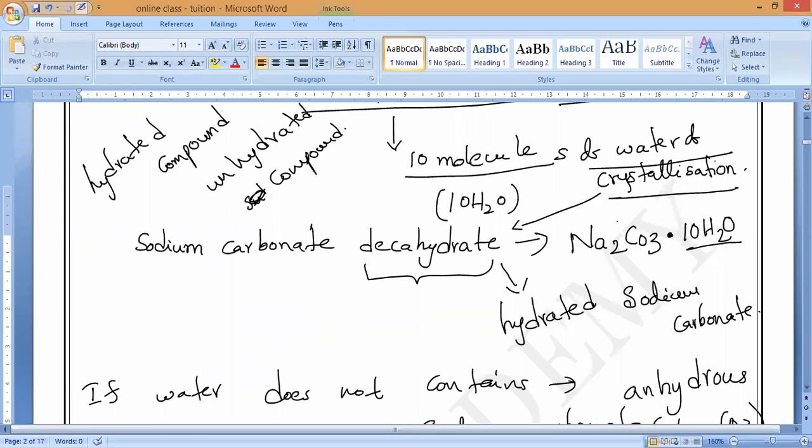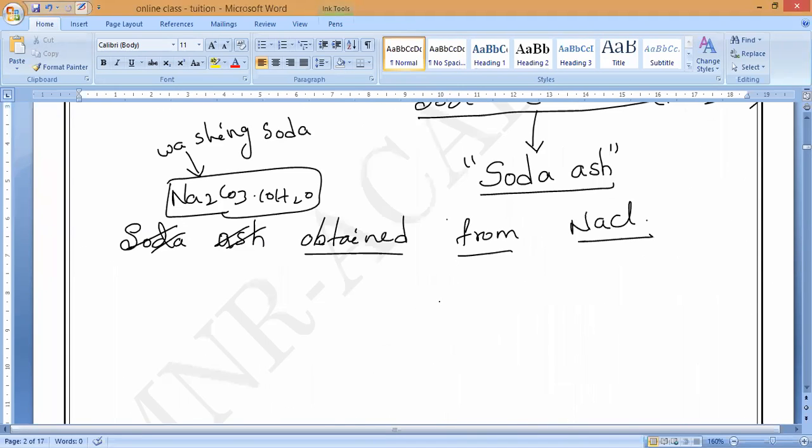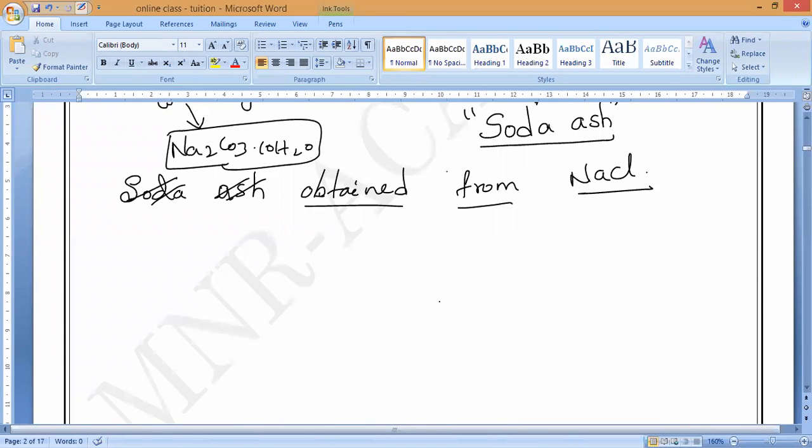Now you can remember, but in the exam, after studying so many things, you will forget. They will ask, what is the water of crystallization of washing soda? 10H2O, 6H2O, like that they will give you MCQs. The answer is 10H2O. Because you are going to study so many salts and compounds, you will forget later. That is why you have to be very careful.